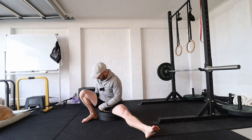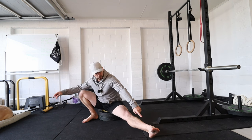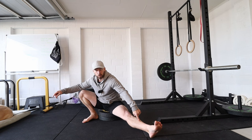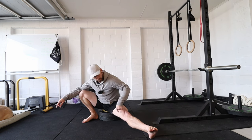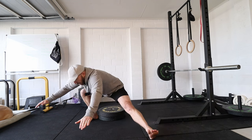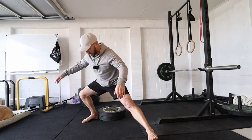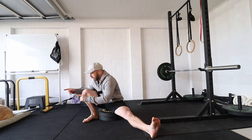Cossack, I'm going to have to really try and get my butt closer, or my hamstring much closer to my calf, get on top of my heel. This foot is going to come up, so I'm starting to use the hamstring a lot more now. I've had to elevate this foot up. Ideally, I keep my foot down for longer, but I'm having to really use that hamstring length to get up out of the Cossack and back down again. And I'm going through the middle, so I'm getting more weight this direction instead of that direction.